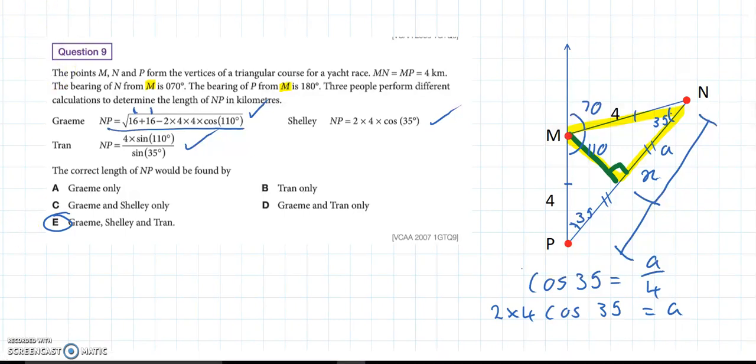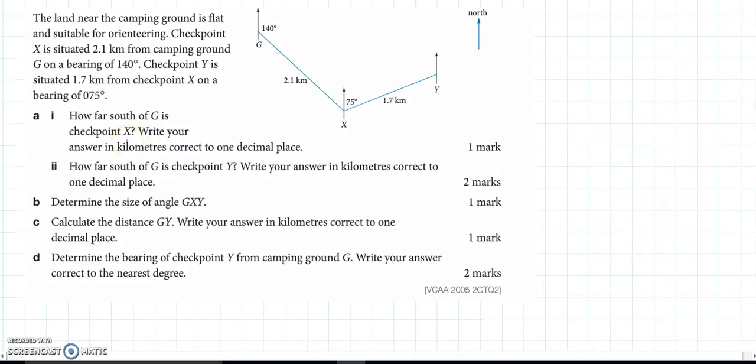Now, last example. This video, I'm afraid, has gone on quite long enough. So, I'll let you do this example on your own home. Have a shot at it. We'll go through it again in class. It is a short answer question. It's not multiple choice. But it's quite early in the piece. My hint for you would be to remember that this one here is co-interior with this one. So, therefore, you know that this angle is 40. And after you've got that, the rest becomes relatively straightforward. Alright. Good luck and thank you.